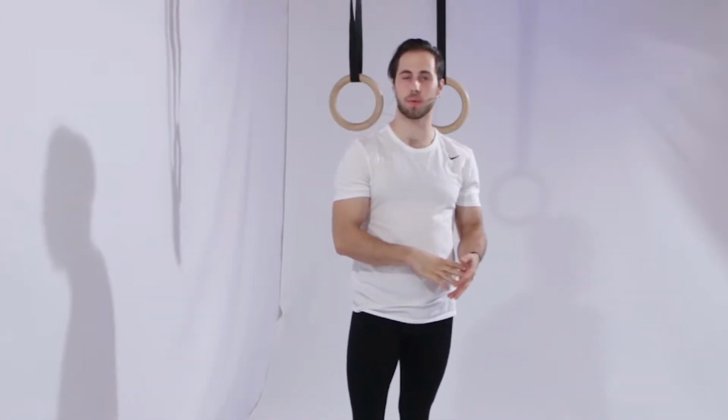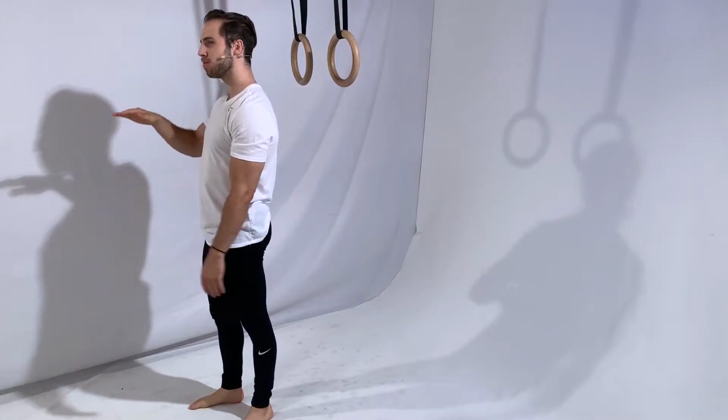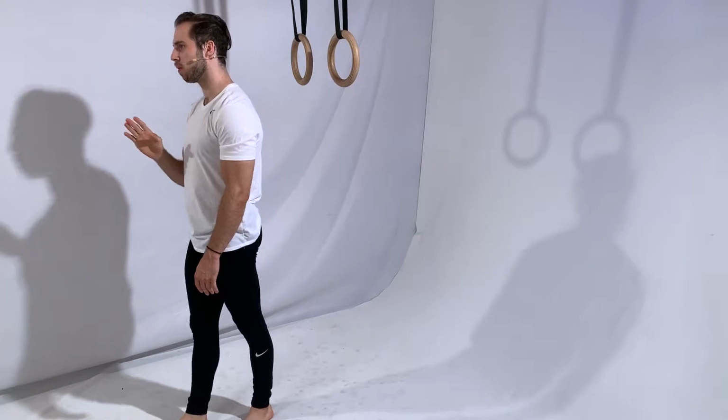Today, I've got a super special workout for you. This is my personal workout that I'm using to get a one-arm pull-up. So it might not be as clean as some of my other ones. I'm going to be struggling through this because I'm currently at about one rep, one-arm pull-up if I'm really trying and I'm fresh.